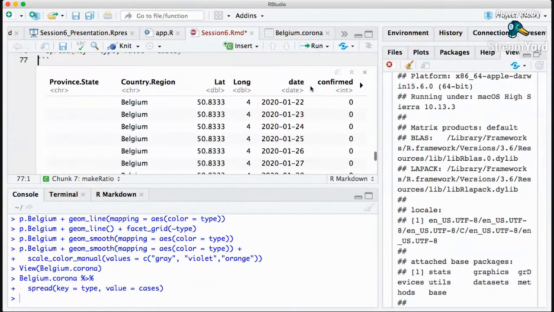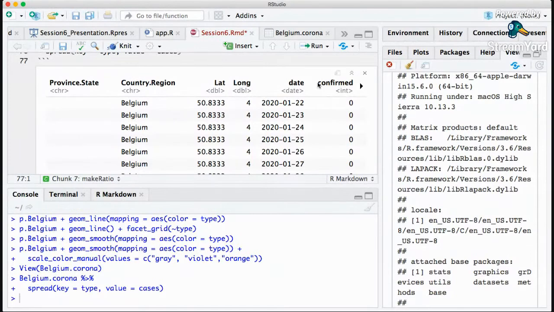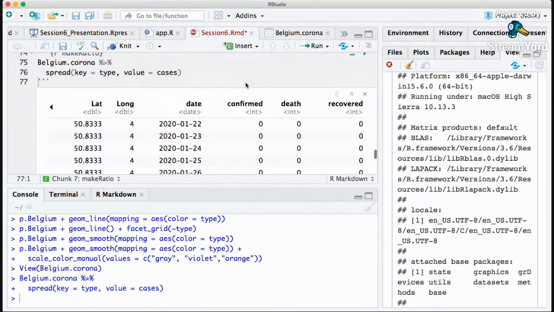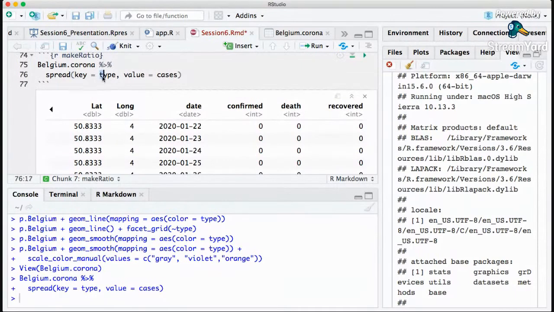So now we get 3 columns. One column name is confirmed, one column name is death, and one column name is recovered, right? So the values in the column type got spread out. So for each group in that column, we got a new column made, right?